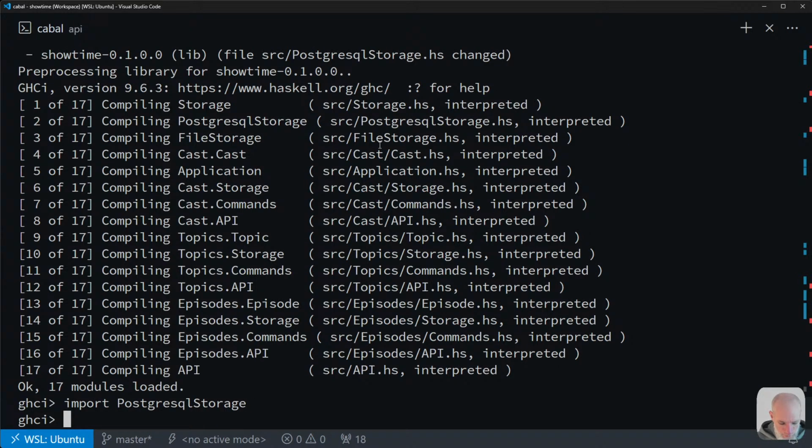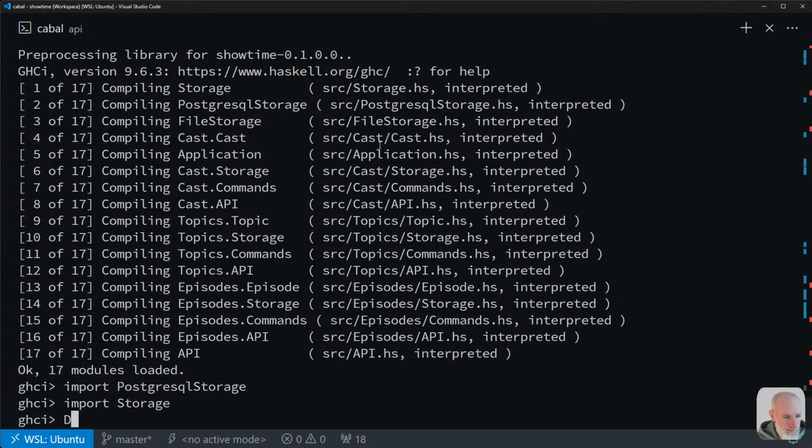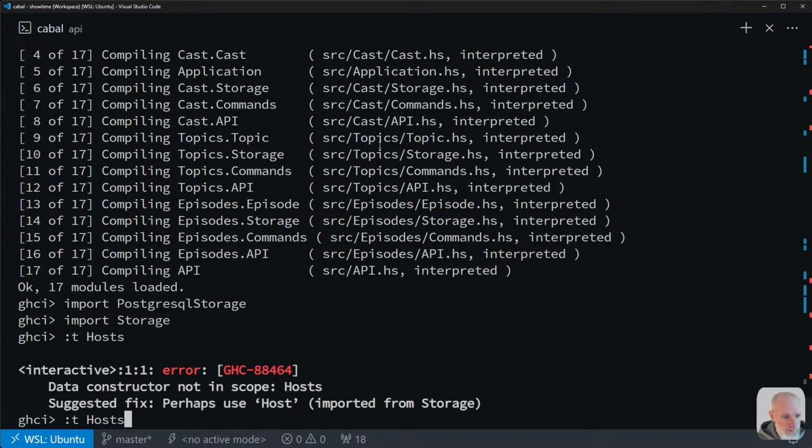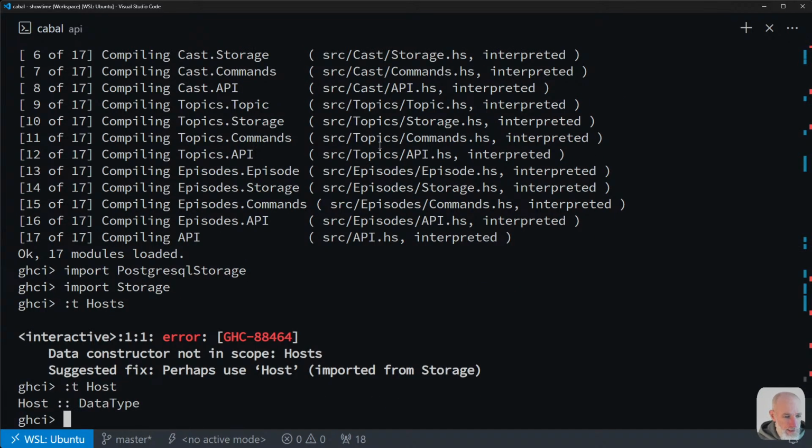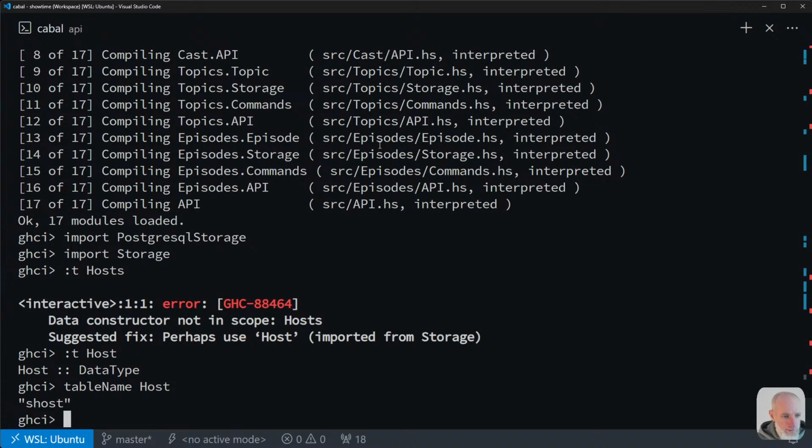And I should be able to say, oh, I need to import storage. Is that the name of the thing? Then can I say, what's the type of host? Host, the data type, okay, cool. So now can I say table name of host, and I get shoshed.